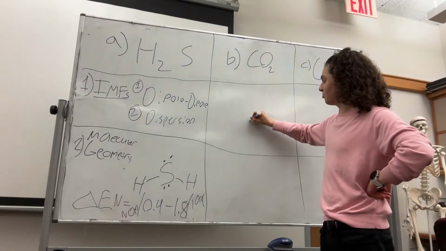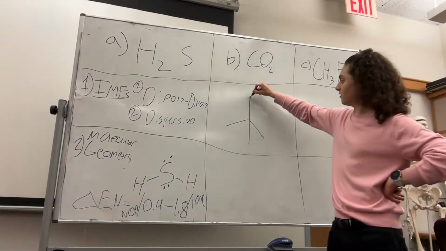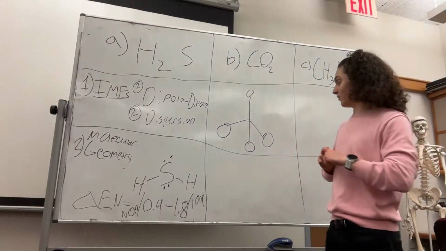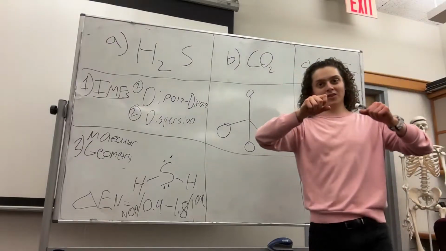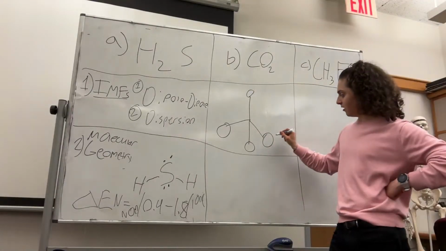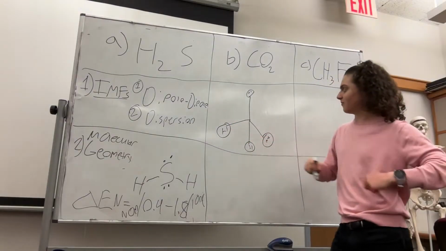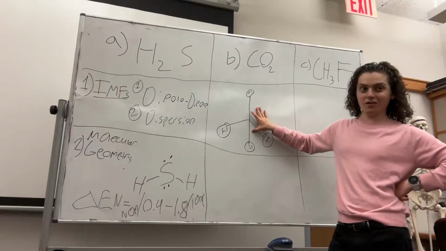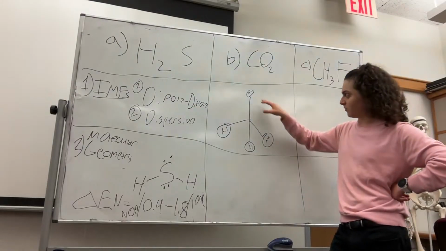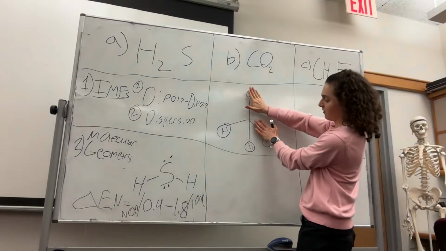So you're going to have a sort of tripod shape where all of these groups are trying to spread apart as far as possible from each other. It's like a tripod, that thing that you put the camera on. And you do have that here. You have a lone pair here, a lone pair here, and a hydrogen here, and a hydrogen here. But rather than a tetrahedron, which this shape would be if these were all atoms, two of those spots are taken up by electrons. So that is what's going to make it just a bent geometry.